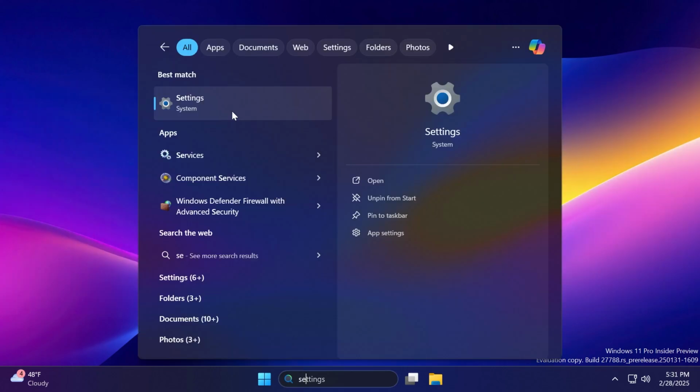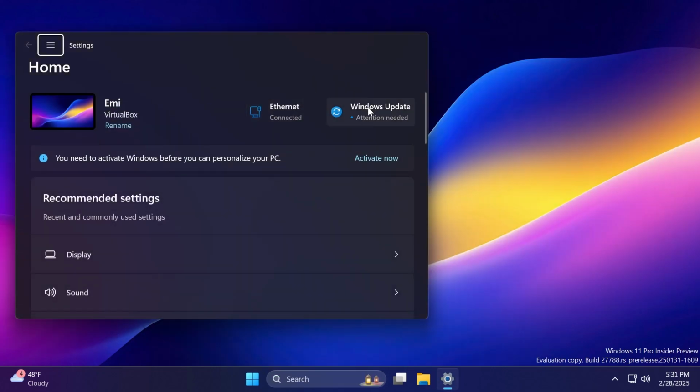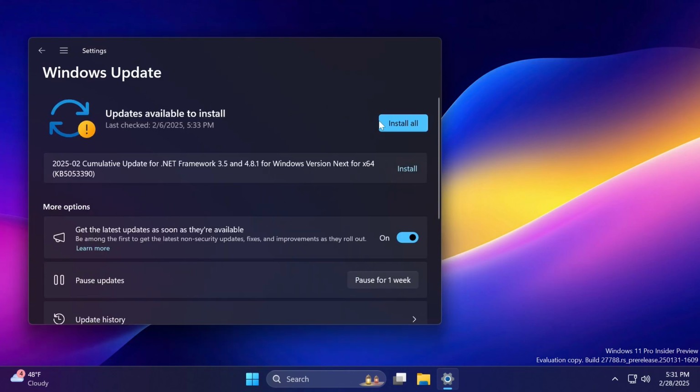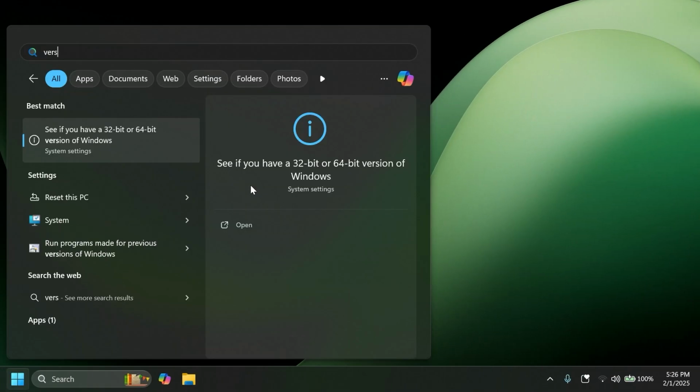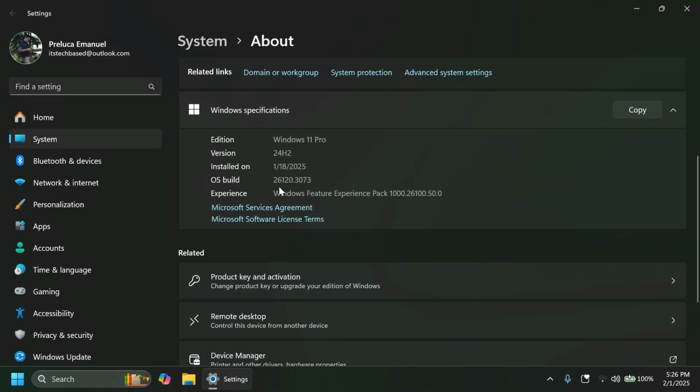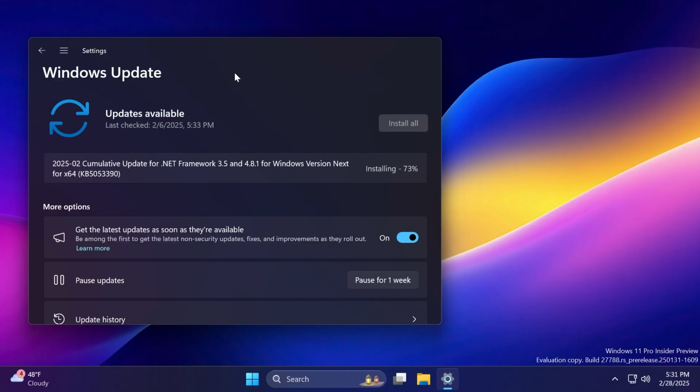One thing you may have noticed, this month, in the month of February, in the beta channel and in the dev channels, we received the same builds. Well, that was because the beta channel has moved on to 24H2. Now the beta channel, as stated by Microsoft, should be moving to 25H2, maybe even today, but most likely early March. So we're gonna have the first 25H2 builds very, very soon in the Windows Insider program, most likely in the dev channel.